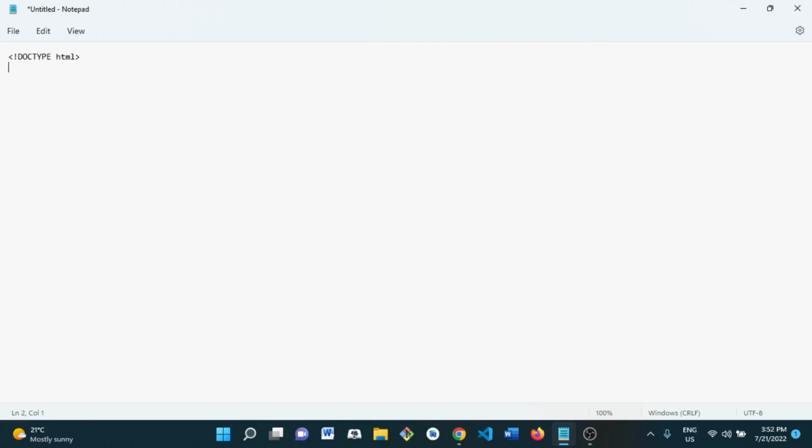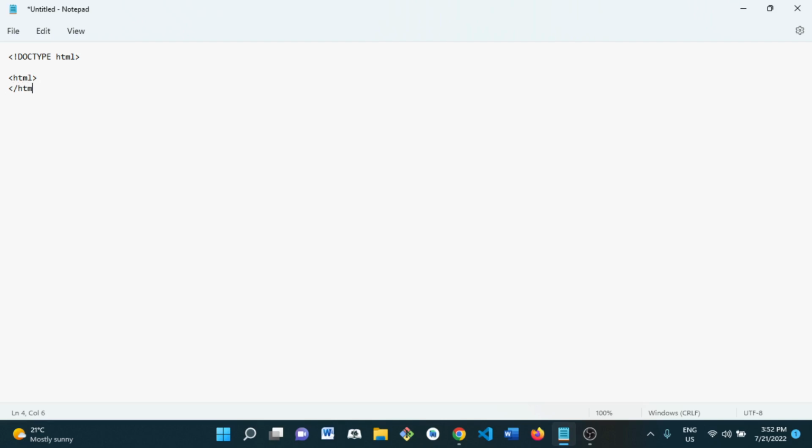Then we go to the next line. Let me leave a space intentionally. Then we open this thing here and type HTML. Now let us look at it this way. You see, I have opened a bracket here, like less than, and another bracket like greater than. Now this thing here, we call it a tag. All HTML documents have an opening tag and a closing tag. So when we open a tag like this, we must close it with the same thing, but the difference is that we put a forward slash in it.